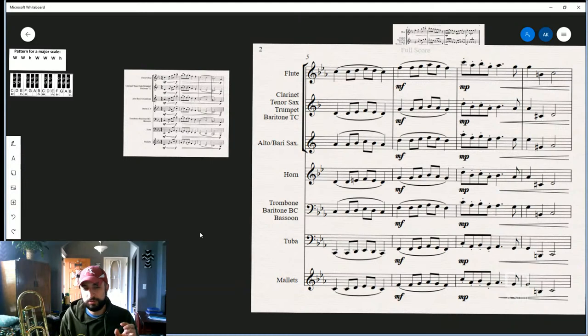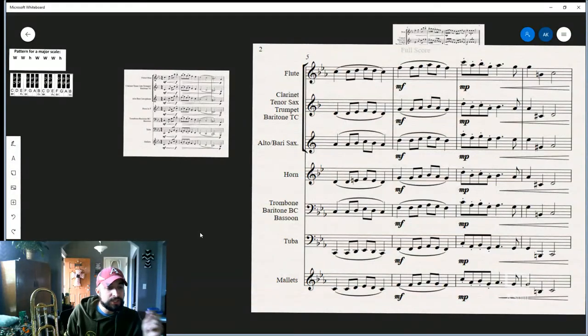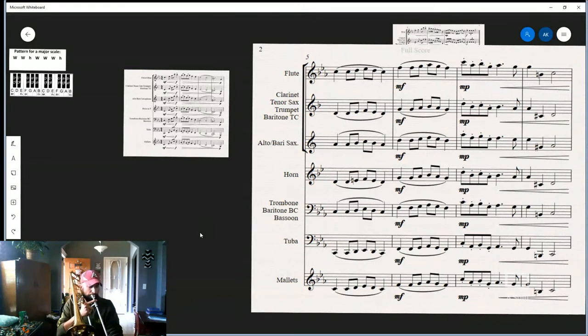Percussion, this isn't a thing for you because you're not dealing with the slurs. You just ignore the slurs completely. Okay, but re-tongue or re-articulate the second note in each of those measures. So instead of this, this is what I was getting from some people. They're going. They weren't really tonguing it again, so you couldn't hear the second note. This is what it should sound like.